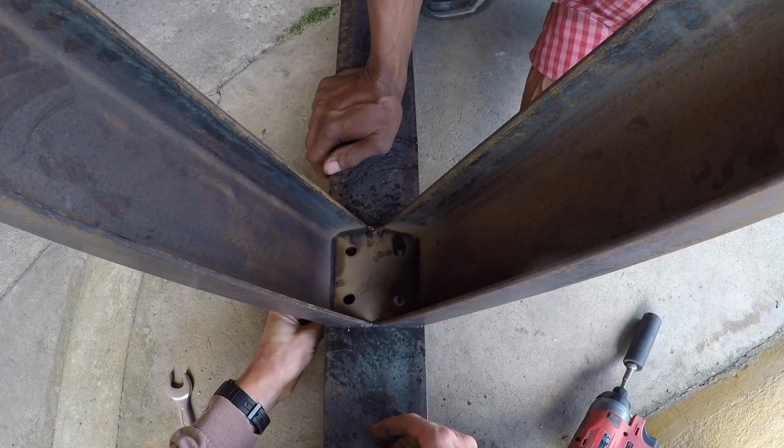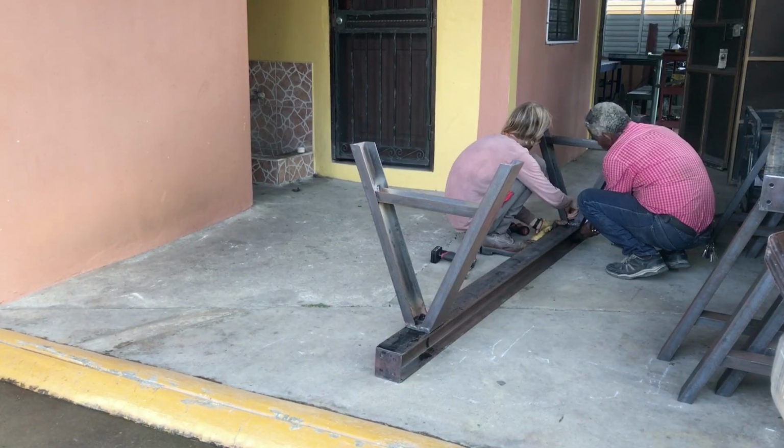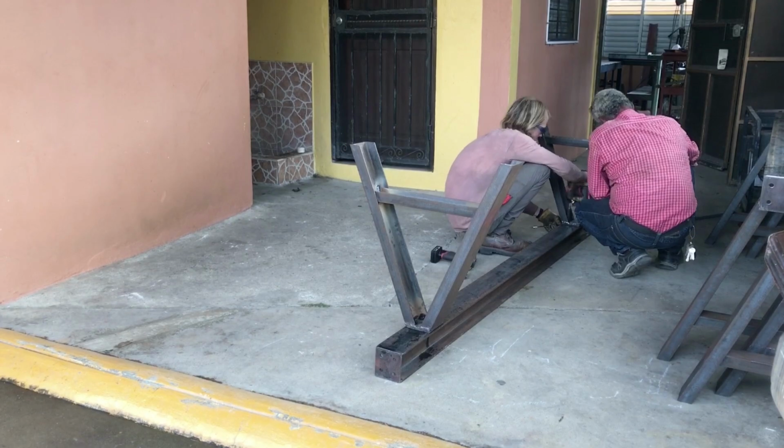I definitely recommend using grade 5 or better fasteners for putting the legs on to ensure a really strong outcome.